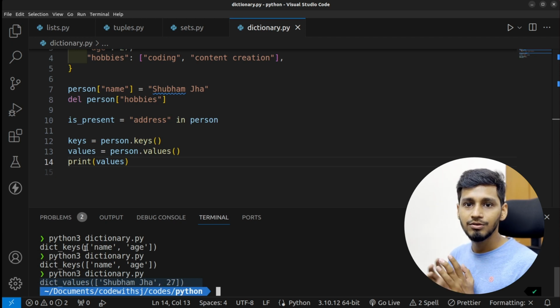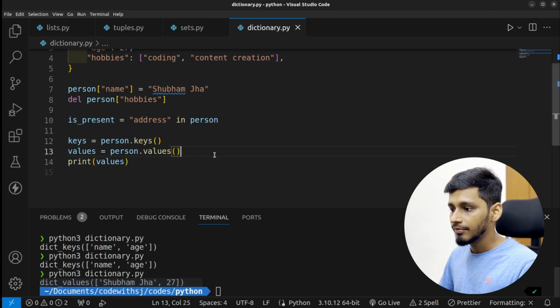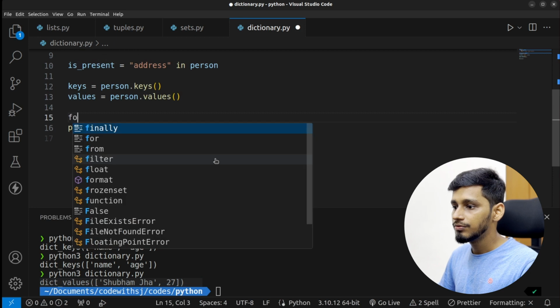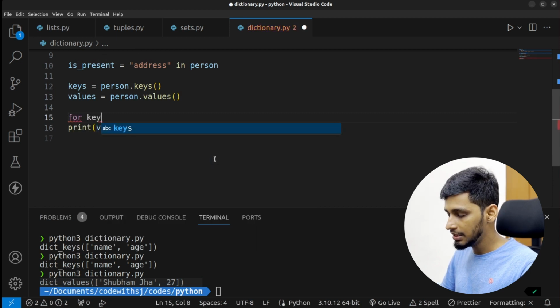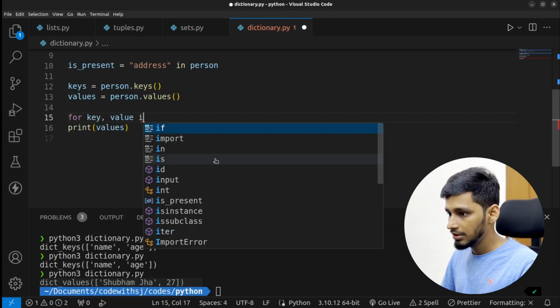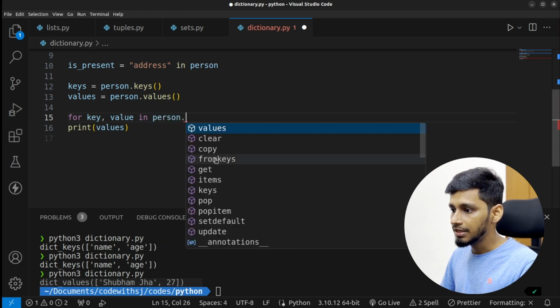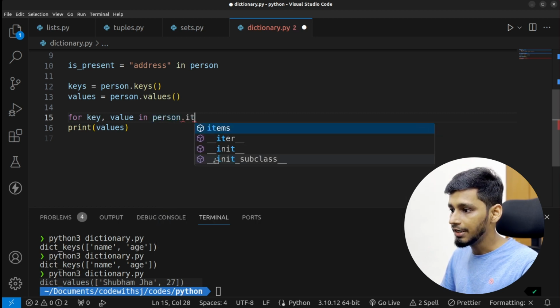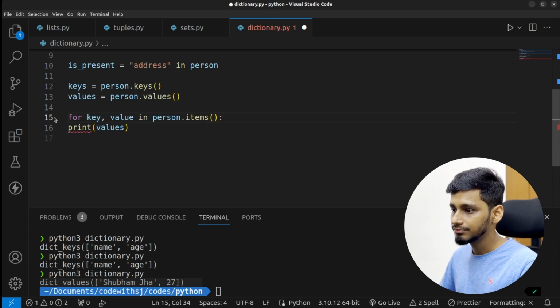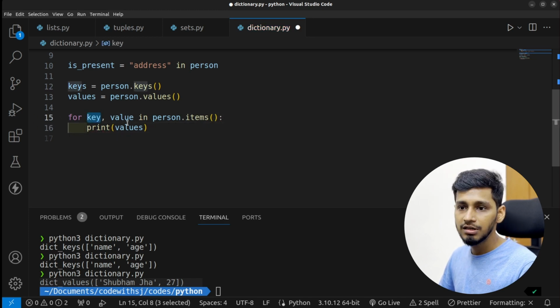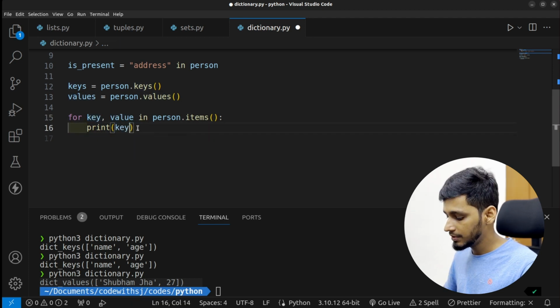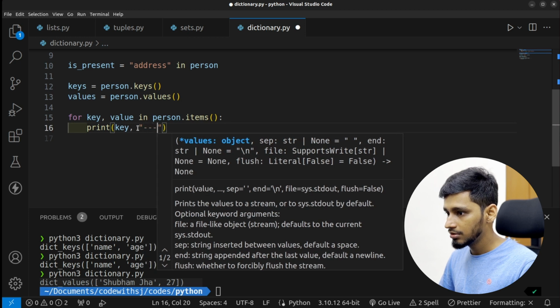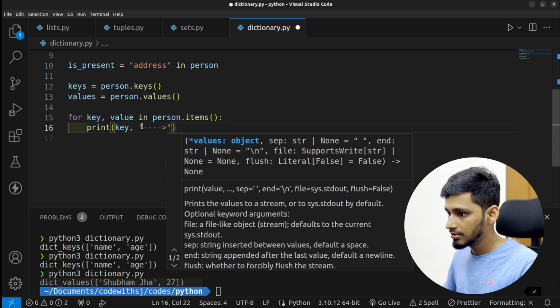Now you might want to access a particular key and data as per your convenience in a for loop. So for that what we can do is, for key comma value in the dictionary name, that is person dot items. If you use this, you will have key and the value in hand. So let's print key first over here, and we will say comma separated.